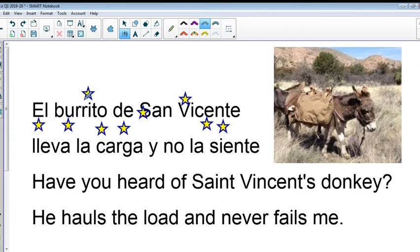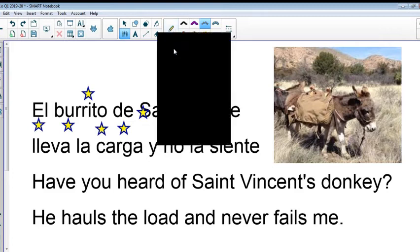Low, low, high. Low, low, middle. High, low, low. Great job. Did you notice that there were two that we sang a little faster together? They were like a tadi rhythm. Let's put those together.